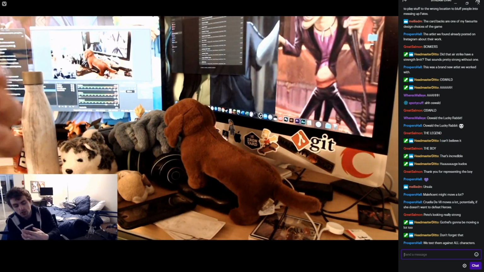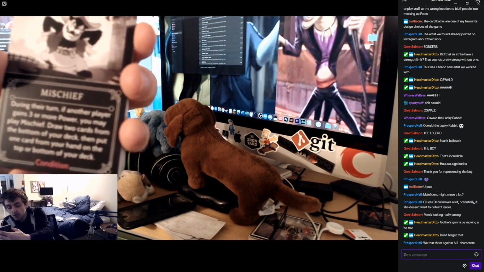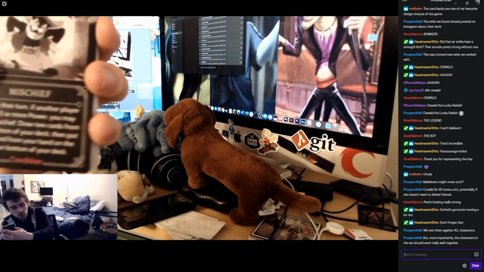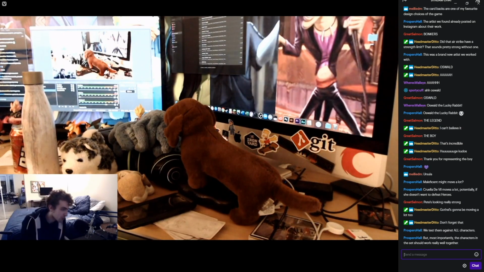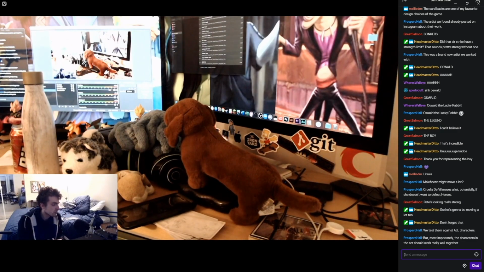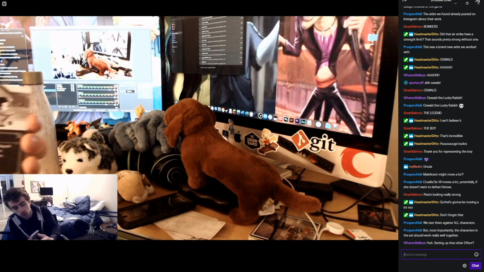Mischief. During their turn, if another player gains 3 or more power, you may play Mischief. Draw 2 cards from the bottom of your deck, and then put 1 card from your hand on the top or bottom of your deck. Interesting. We test them against all characters, including ones you haven't released yet, right? Yeah, the characters in the set should work really well together. Yeah, that's what I was thinking, because a lot of these characters are about movement, so it makes sense to have counters against movement when they're trying to go towards their goal.